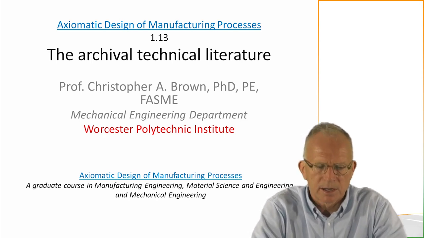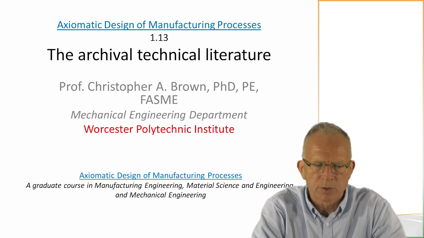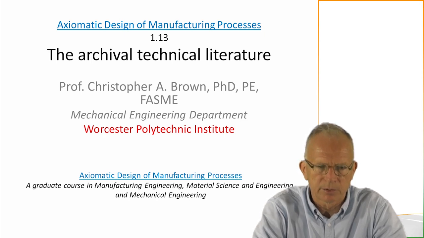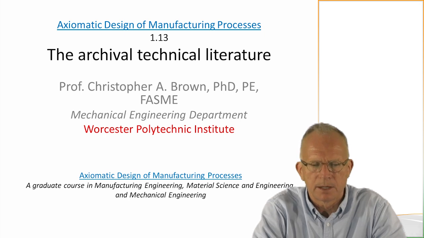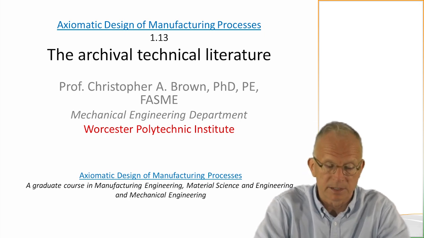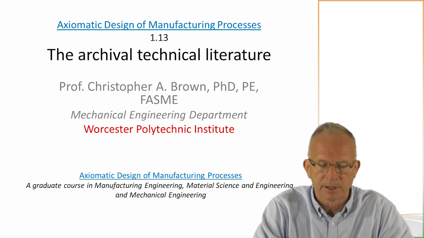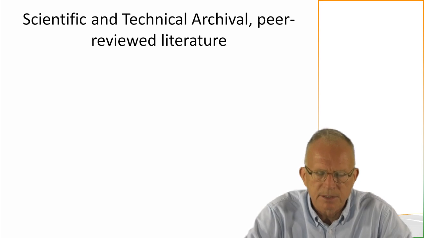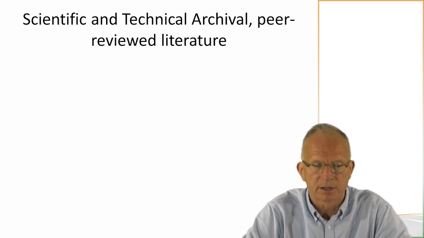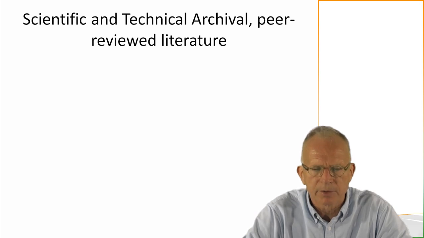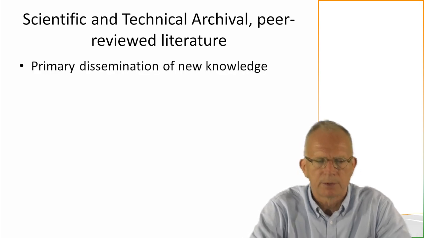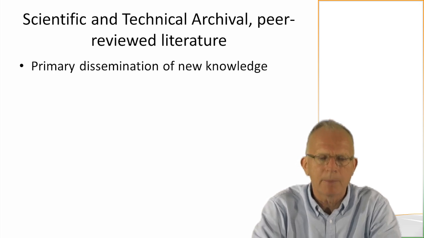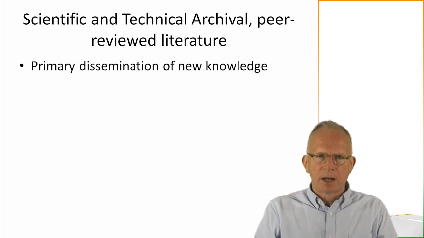The course is going to concentrate on the archival technical literature and does not address axiomatic design in this case specifically, or manufacturing processes specifically. But this is important, and it's important to understand in a grad class. So, the technical and scientific archival peer-reviewed literature: this is the primary way that we disseminate new knowledge.